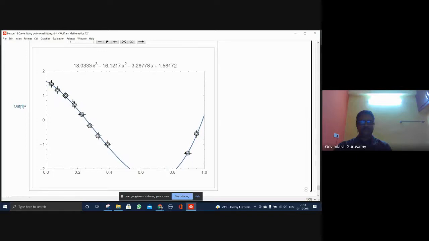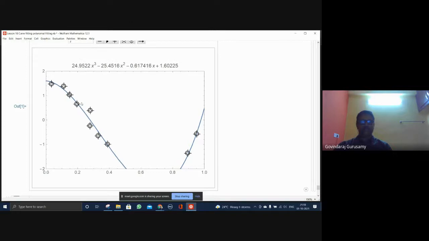So this will help you to understand the behavior of the functions. These are the data points now. And these are the fit parameters corresponding. You have the x squared, x cubed with the weight functions now.